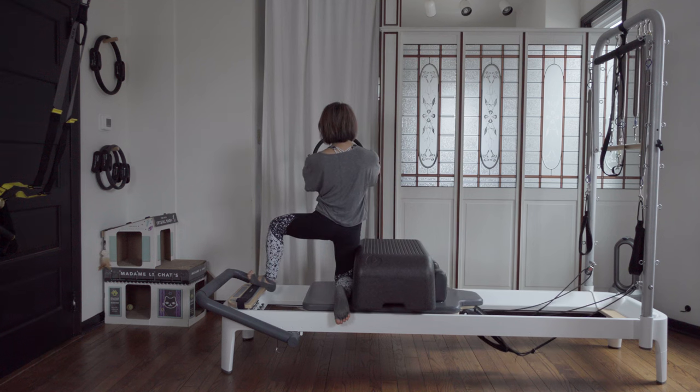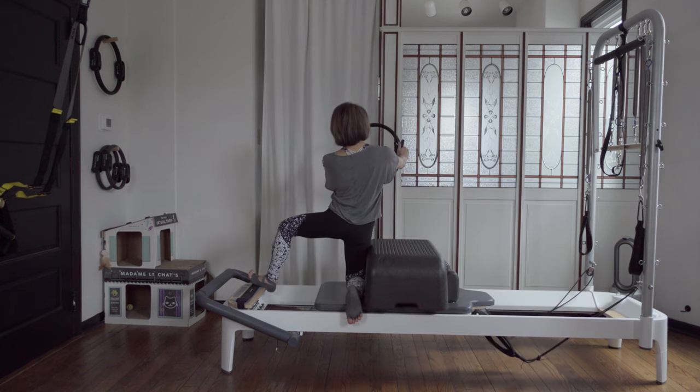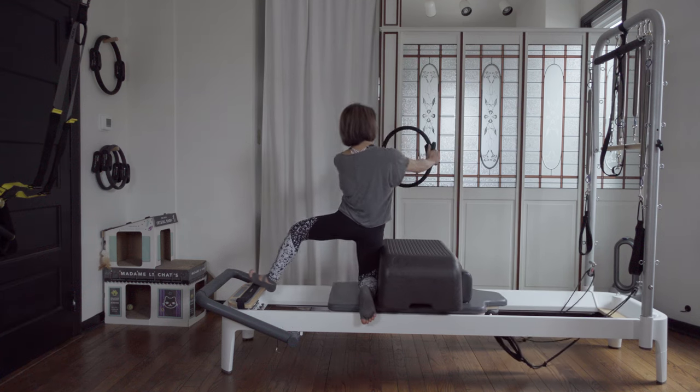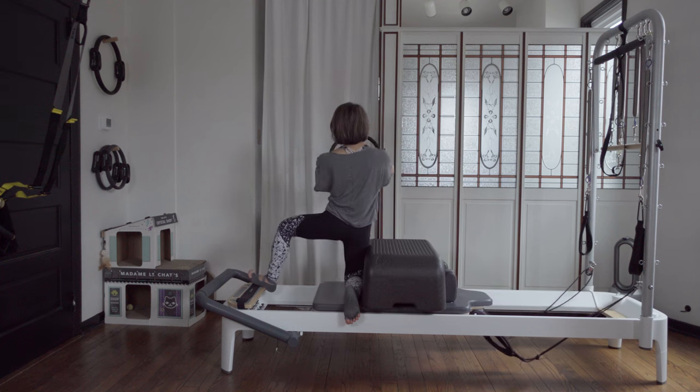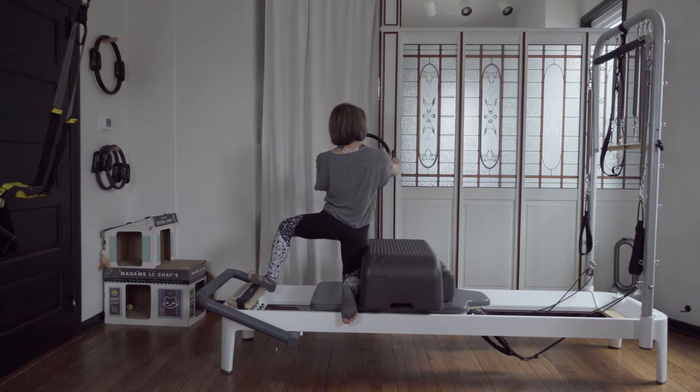And come back to the center. Breathe and twist. And center. Pull your navel up. Make a space between your ribs and pelvis so that you can twist nicely. Good. Two more. And last one.